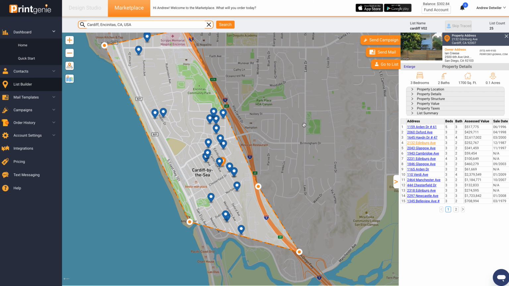specializing specifically or hyper-focused leads. And now what would you do with these leads? Well, I can go look at them on the list. I can download them. I can export them. I can do anything I want. But right now, I'm going to send a campaign. Naturally, I can send a mailer, but I'm going to go ahead and send a campaign.